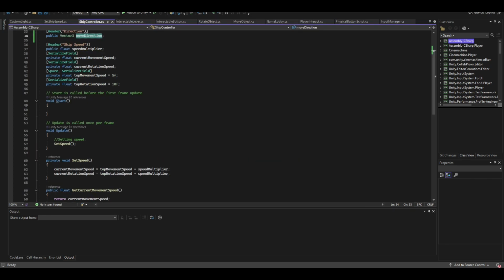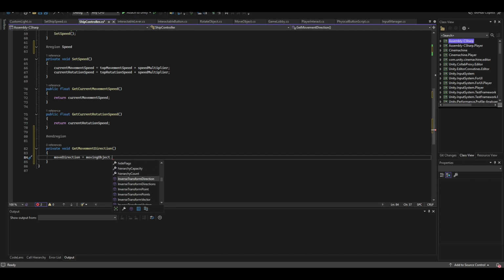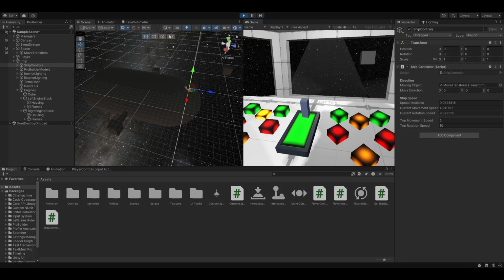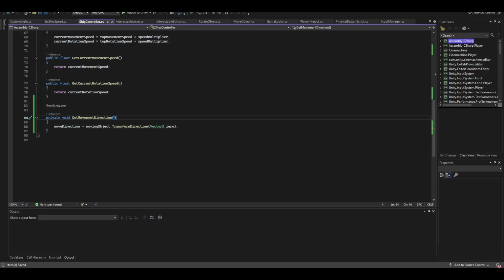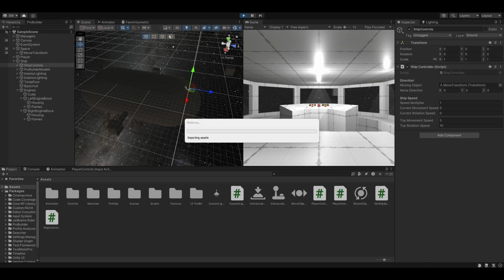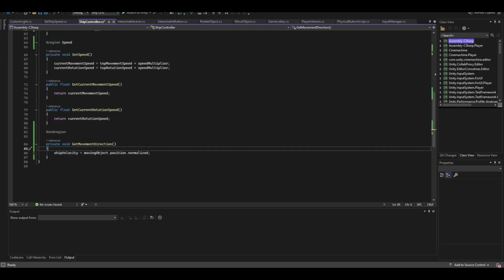Okay, so the way I go about this is I try and set a direction from the buttons. That way I can apply said direction to these little flame cubes that I created that will grow in size. They all grow in the same direction. I just change the rotation of where they're all facing. And what I'm trying to do here is create a velocity, or I eventually do create a ship velocity to use for later. But here I'm just trying to figure out how I get a direction. And it ain't working well.